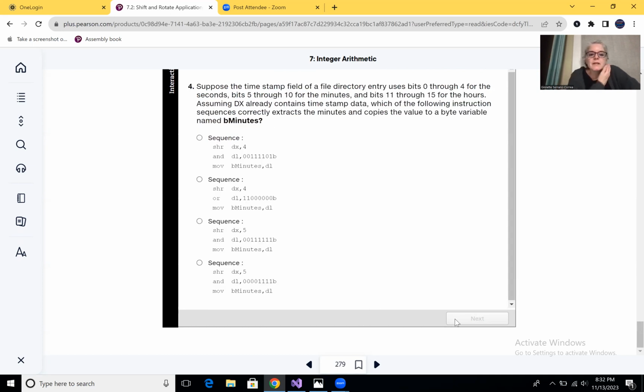Okay. And the last one says, suppose the timestamp field of a file directory entry uses bits 0 through 4 for the seconds. Okay, let me write this down. So 0, 1, 2, 3, 4. So those are my seconds. I'll put S for seconds. And then 5 through 10 are minutes.